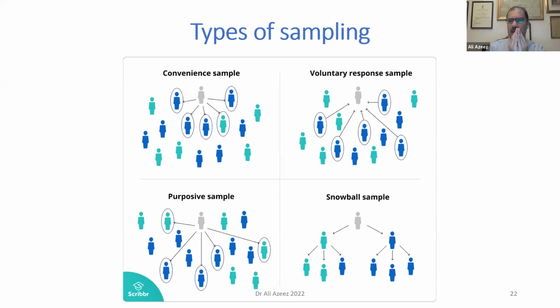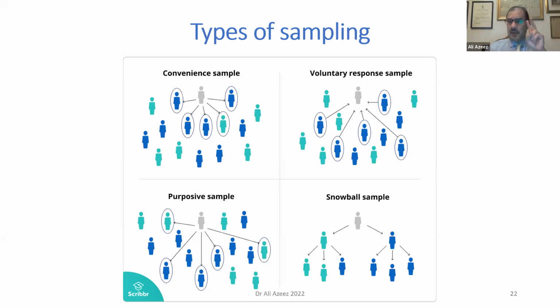Snowballing: when we meet this person, at the end of the interview we ask them, do you think your colleagues in this hospital can meet us or participate? So they say, okay, check with Dr. Ali, check with Dr. Hussein, he may be able to meet you. So this is snowballing. It starts small and gets bigger as it comes down the hill. You can ask them to recruit or refer you to other participants.